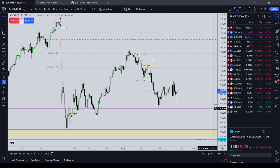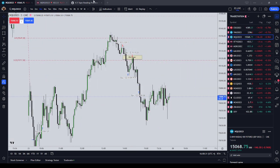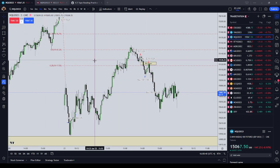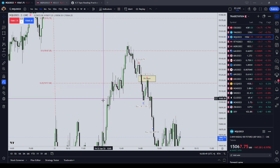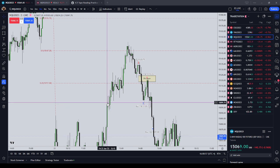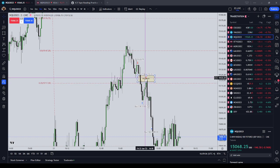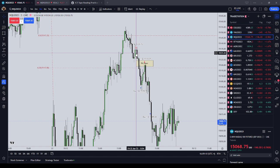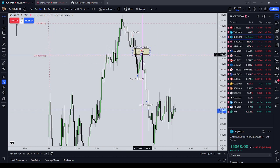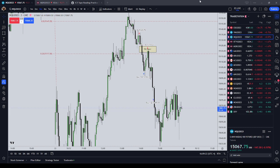So it was a mixed bag for me on the PM session. I'll start with the positive. Coming into my Apex account — I already hit my profit limit for the day on my Top Step account — coming into the PM silver bullet time, I originally took a short up at $129.75. I covered it as soon as I saw it getting into this price action here. We ended up making a short-term low right at this black candle here. I covered that, and as price was coming back up and we were in the setup time, there was my PM silver bullet, as it's classically described. I was in the original trade six minutes before the setup time. So I got back in short and covered again at $15,085. Did well on those two NASDAQ shorts.